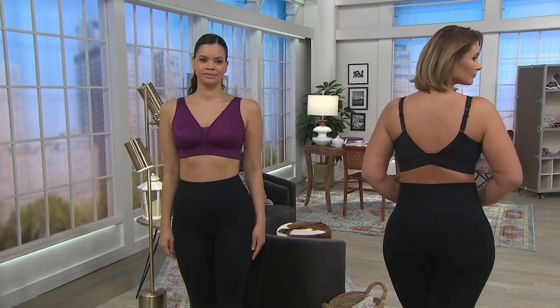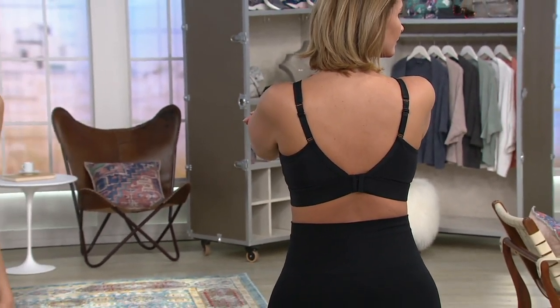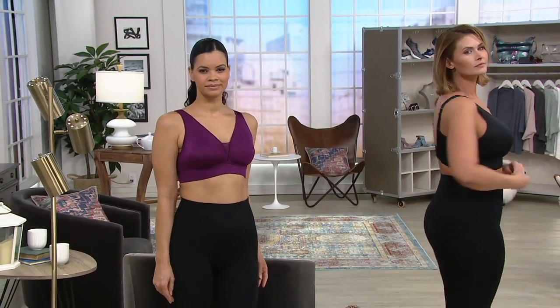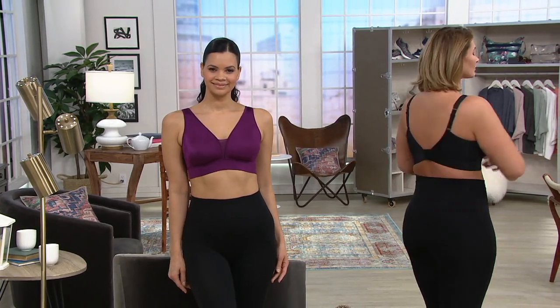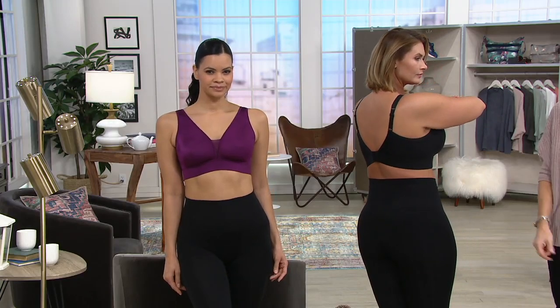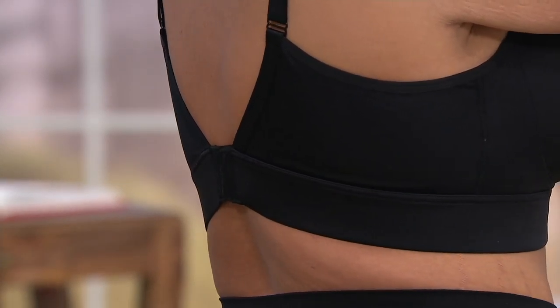If she has a low dress or a low tank top, it's not going to show. Taylor is wearing XXL in the black. If you look closely, you'll see that it looks like there's wires in there, but there's actually not — she's getting so much support. She's lifted and has the option for adjustable straps at the back. The back of the bra has four rows of hook and eyes — it's padded and tagless for comfort, so you're not going to be itching or scratching. All of this coverage you don't see in a typical bra. It's almost giving you the coverage of a sports bra without the look of a sports bra.